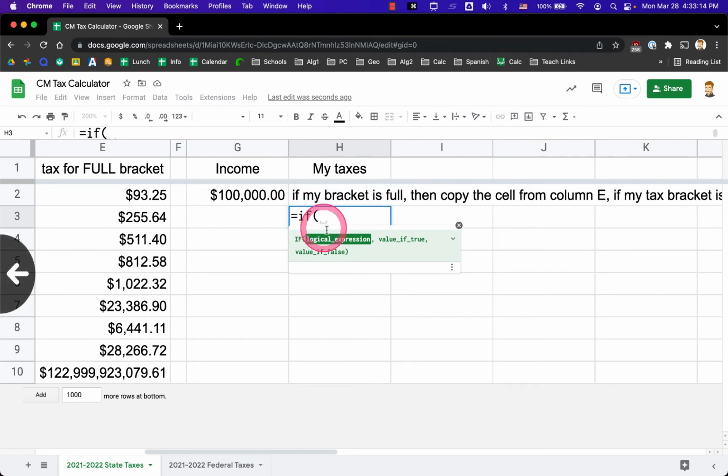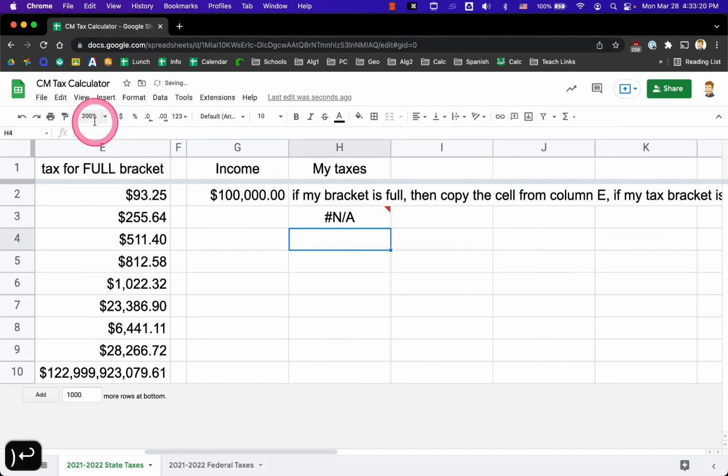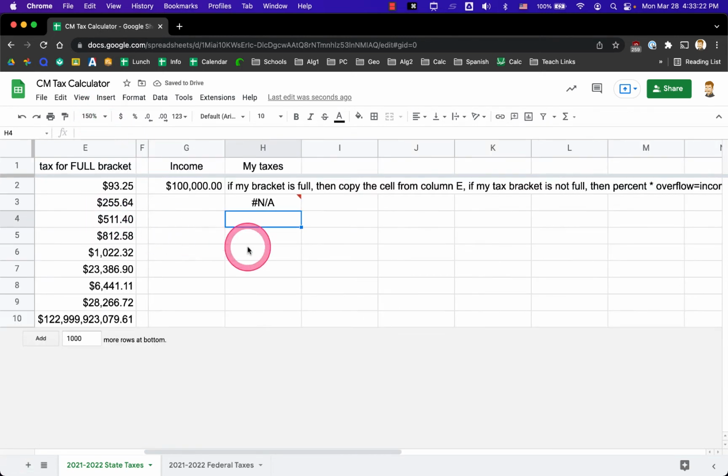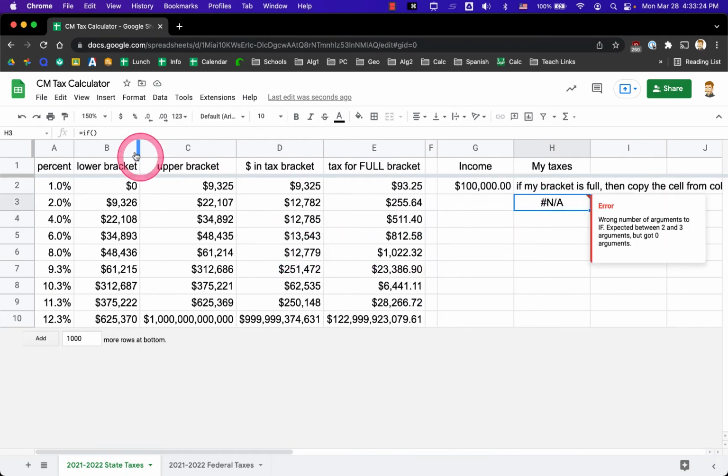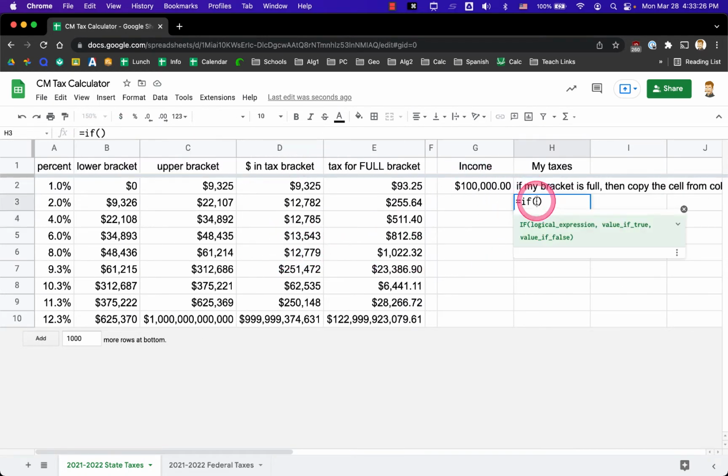The bracket that I'm looking at, I don't want to go back, I just want to slide over. Okay, I changed my mind. I'm going to do a blank if statement so I can zoom back out. Okay, there we go. I want to do an if statement where my bracket is full if my income, so I'm going to click on income, is greater than my upper bracket.